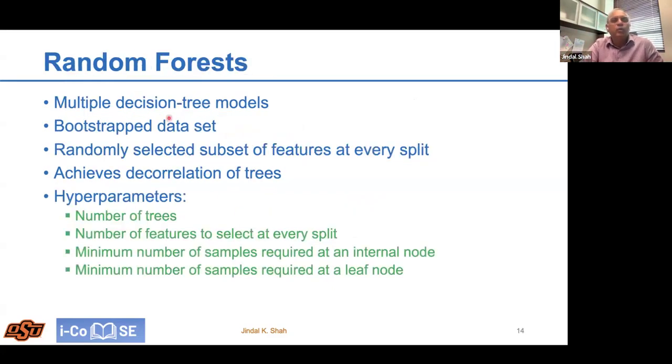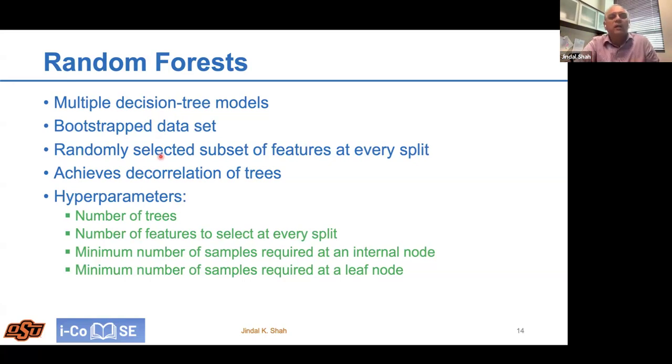All right. So what's the random forest model? It's a multiple decision tree based model. It is carried out on bootstrap data. You may not have the original data set that you are developing on. So now you're putting in a lot of randomness so that your model doesn't overfit, right?